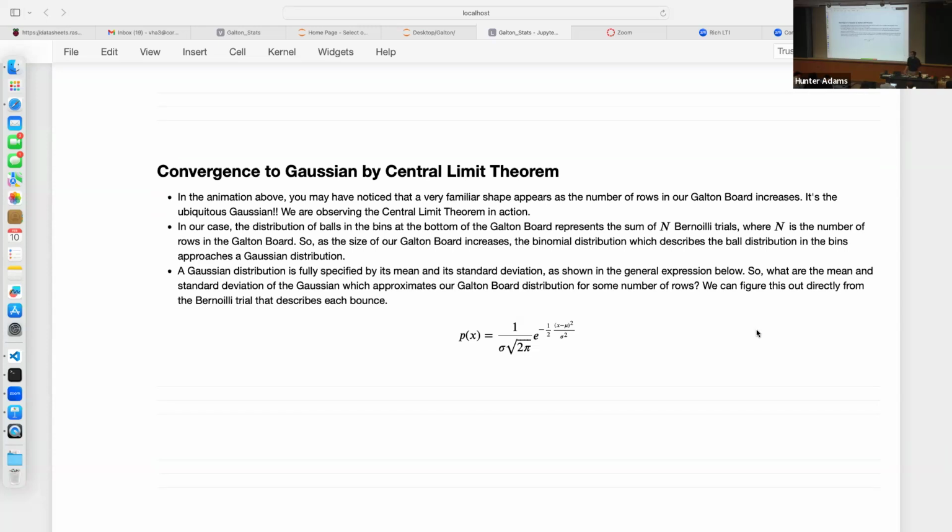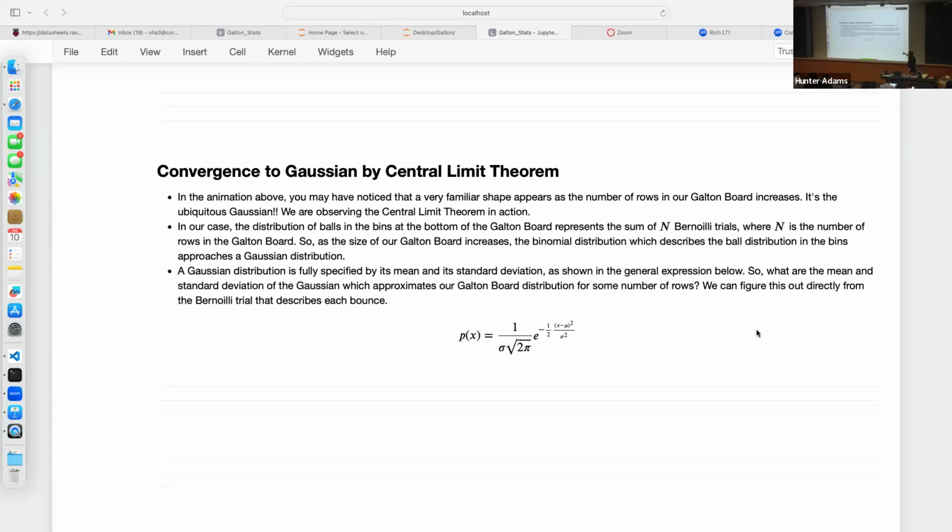So what you may recall is what the central limit theorem states is that when you sum up a bunch of independent, identically distributed random numbers, with a couple of other slightly more subtle caveats, they have to have finite variance. We do, okay? But identically distributed, independent random numbers from any old distribution, as long as it's finite, right? Any distribution you want, you add those up, and that sum approaches a Gaussian. You can normalize that too if you want. Another essentially equivalent statement is to say that the average of a whole bunch of identically distributed independent random numbers approaches a Gaussian. So that's what we're observing.